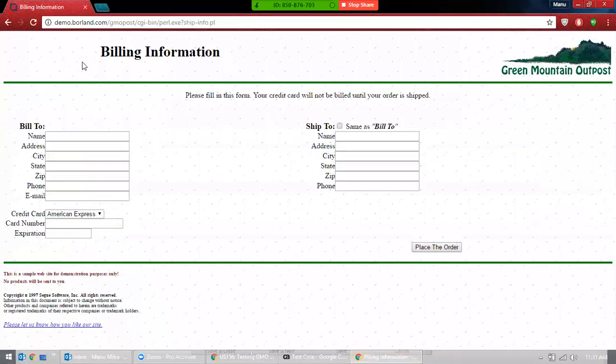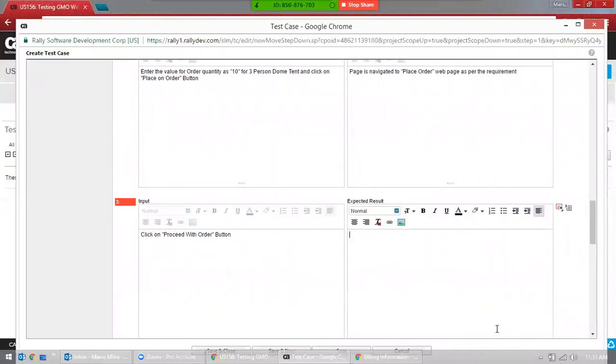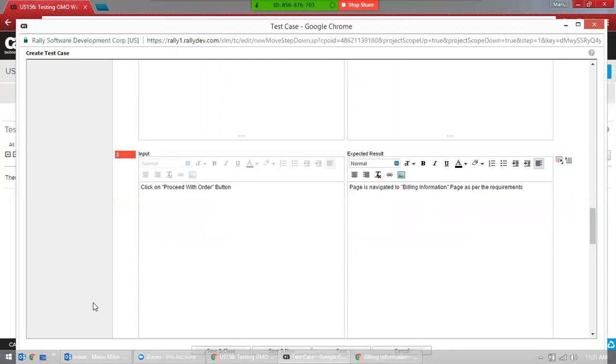Because the header is named billing information, that's the reason I'm putting billing page: navigated to information page. Right? Oops, need to put in quotes, as per the requirements. Okay. Now this is my third test case.